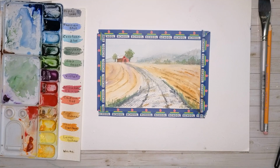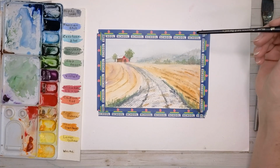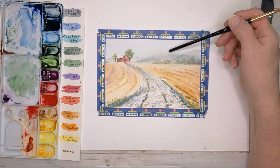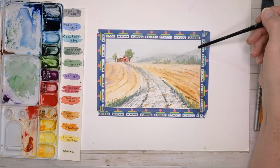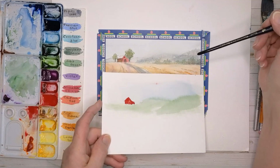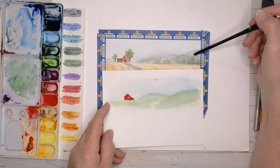There you go. If you look at this, now that it's dry, you can hardly even see this last hill way in the distance, which is what I was going for. I wanted it to be way back there. This one that sort of bled into my background actually worked for us because it just looks like it's melting into the background. And this next one here, you can barely see that one as well. And that's what I wanted. I wanted to send it back. And it would not have worked with just the green. Look at the difference. This is very far forward, like it's just right in front of you. This is way back in the distance.